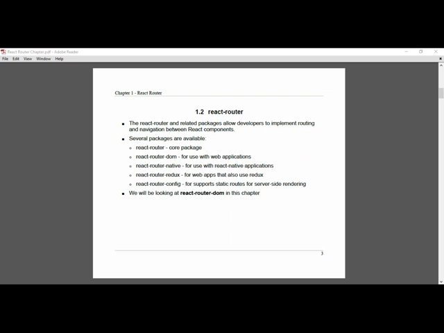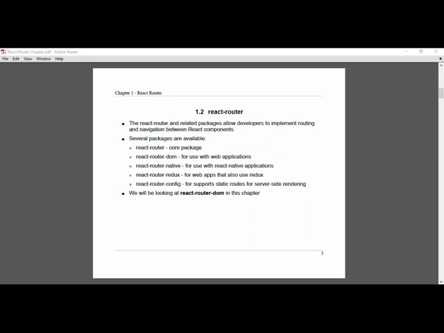In order to do this with React components, we're going to use the React Router package. Now, React Router package has gone through some changes recently. In the most recent iteration of it, you have these various packages that can be used: React Router DOM, and the other one's listed here. React Router is the core package.